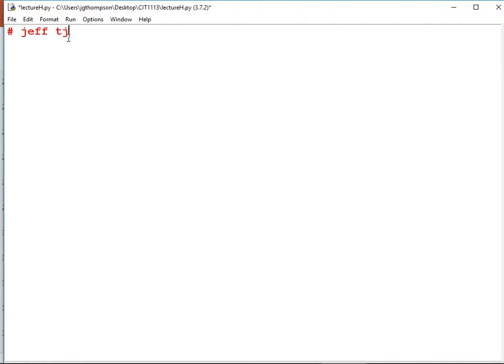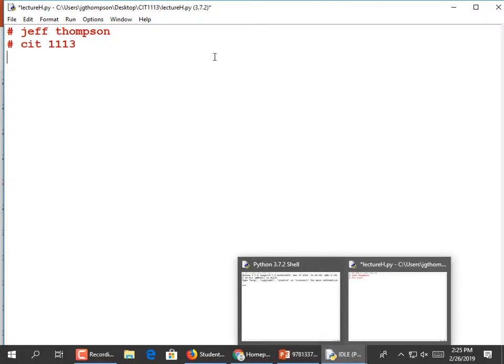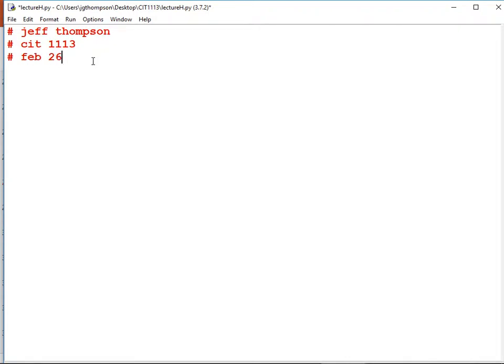So as always, we want to just describe what we're going to be doing. Today is the 26th. Indeed it is. Turtle example modules. Alright, so the very first thing when you're using turtle is you have to import turtle. That's why we can't call it turtle.py, because if we do import turtle and our file name is turtle.py, it tries to import itself and nothing works.